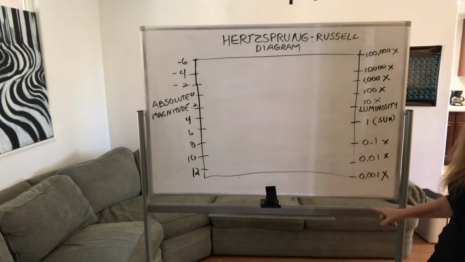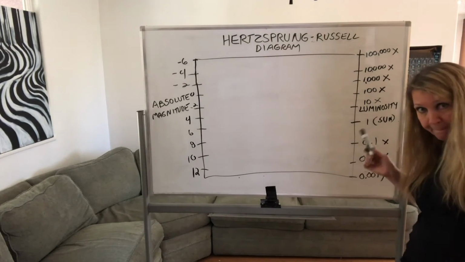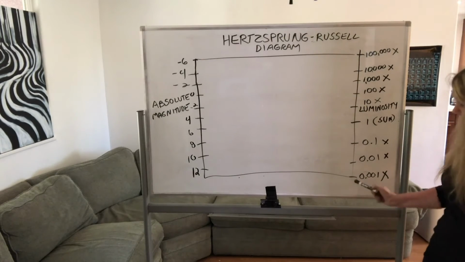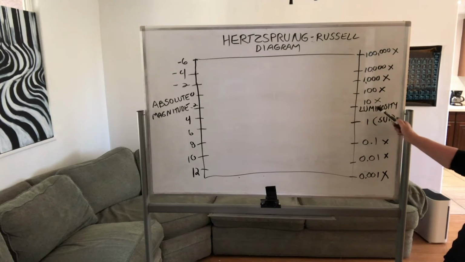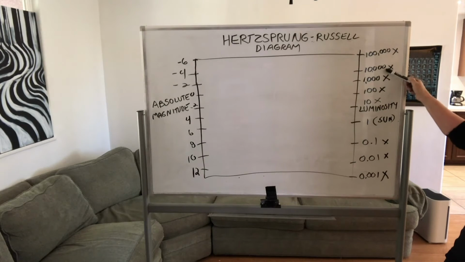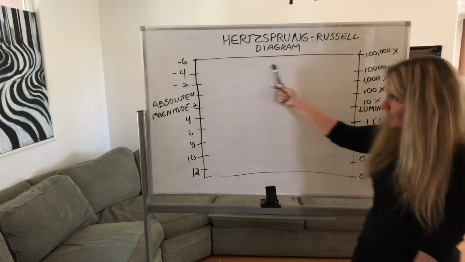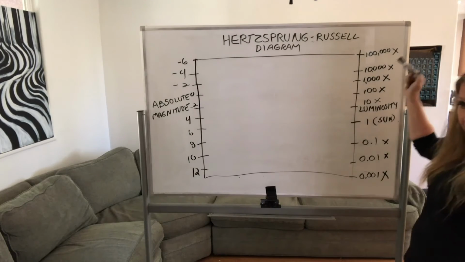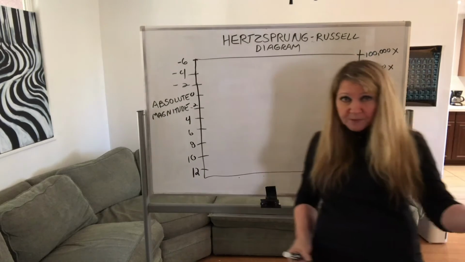This one is a hundredth, and this one is a thousandth. This is a logarithmic scale. Instead of going up this scale by adding numbers, we actually go up by multiplying. So we are multiplying each of these as we go by 10. So for example, this one's 1, multiply 1 times 10, 10. Times 10, 100, times 10, 1,000, times 10, 10,000, times 10, 100,000. A star has an absolute magnitude of -6. Over here, it would be 100,000 times more energy produced than the energy produced from our sun.